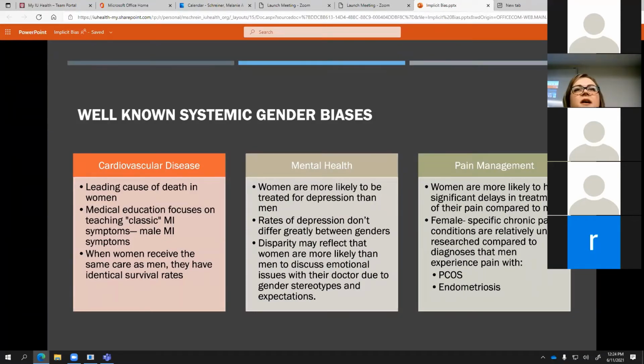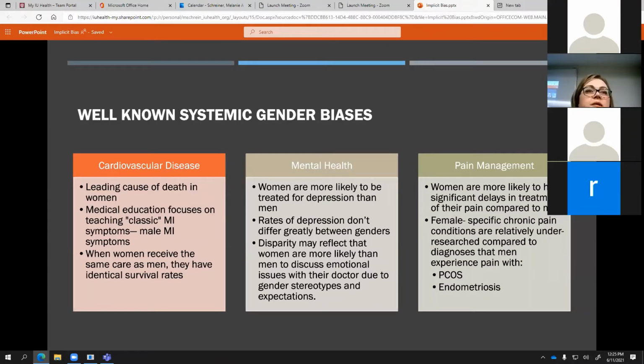There are some striking examples of this that I think we're all fairly familiar with, the most common being cardiovascular disease. We know that MI or cardiovascular disease is a leading cause of death in women, more so than in men. Part of that is believed to be because the classic medical education focus for MI recognition and treatment has been on those classic symptoms of substernal chest pain, radiating into the left arm, potentially up into the jaw and back, maybe associated with diaphoresis. Those are classically male symptoms of an MI, while women may have atypical chest pain symptoms. And those atypical symptoms are not as commonly or as well taught in medical education, and so they often go unrecognized. So a woman could present with nausea, and that could be her hallmark symptom for her MI, but because it's not a commonly taught symptom, people don't necessarily recognize it.